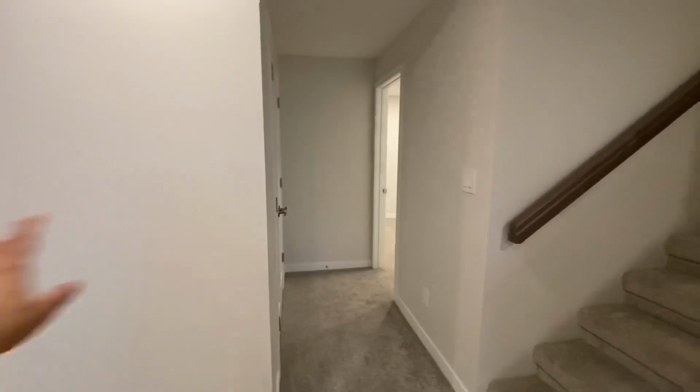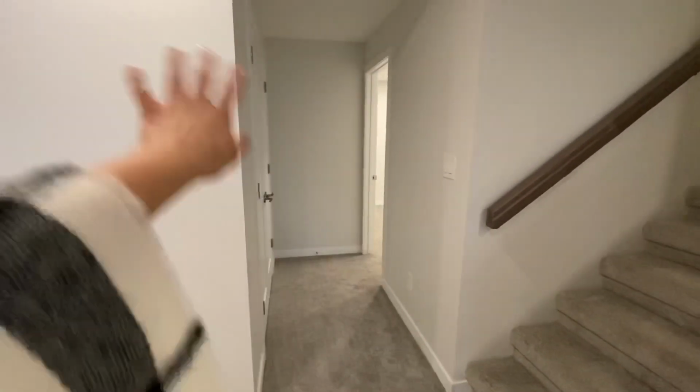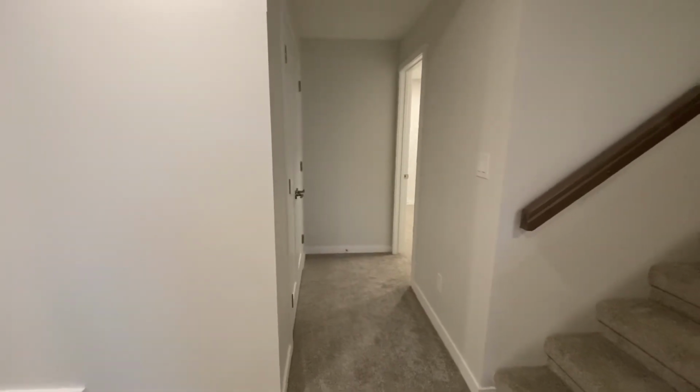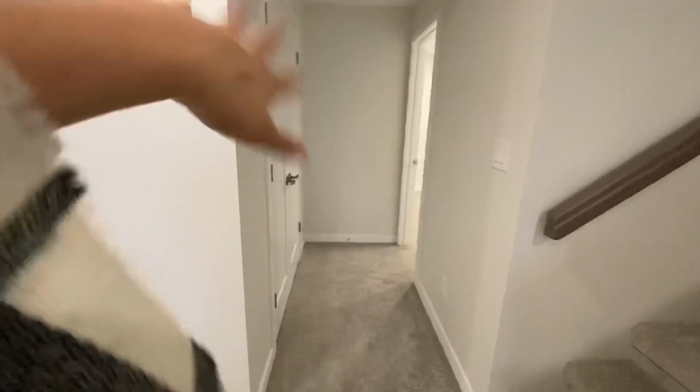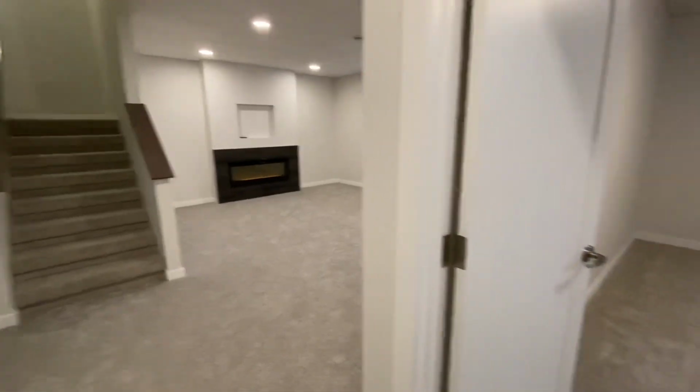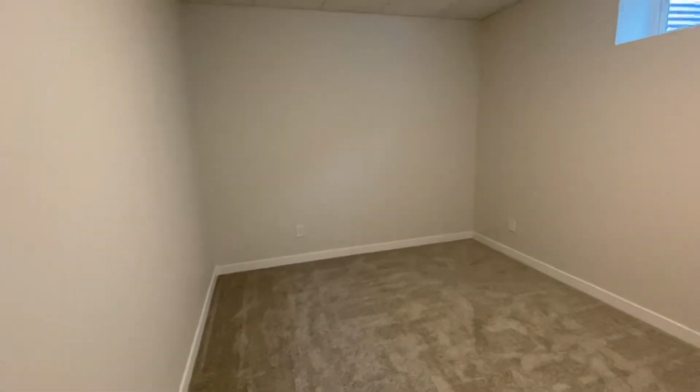So in the design the builder showed us, this opening here was actually going to be a door closing the rest of that off, and it was just going to be empty dead space. So we decided, no, there's a lot of space there, something can be built there. And since my husband needed the office, we said, you know what, stick an office in there. I'm sure it can be done. So if you have something in mind, push the builders, because sometimes they'll tell you something can't be done, but it can.